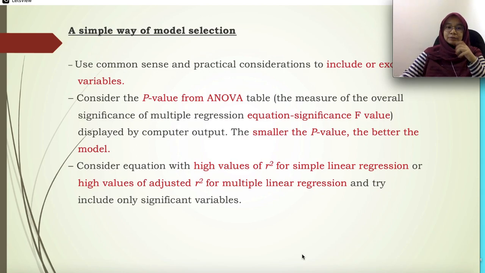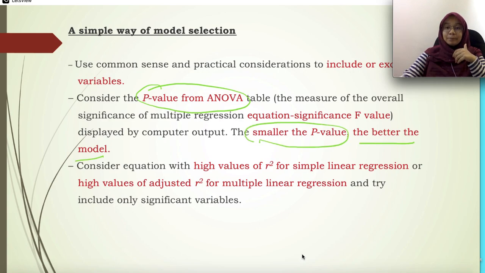In model selection, we consider the p-value from the ANOVA table. The smaller the p-value, the better the model, so choose the smallest p-value. That is point number 1. Point number 2, consider a high value of r square and a high value of adjusted r square.